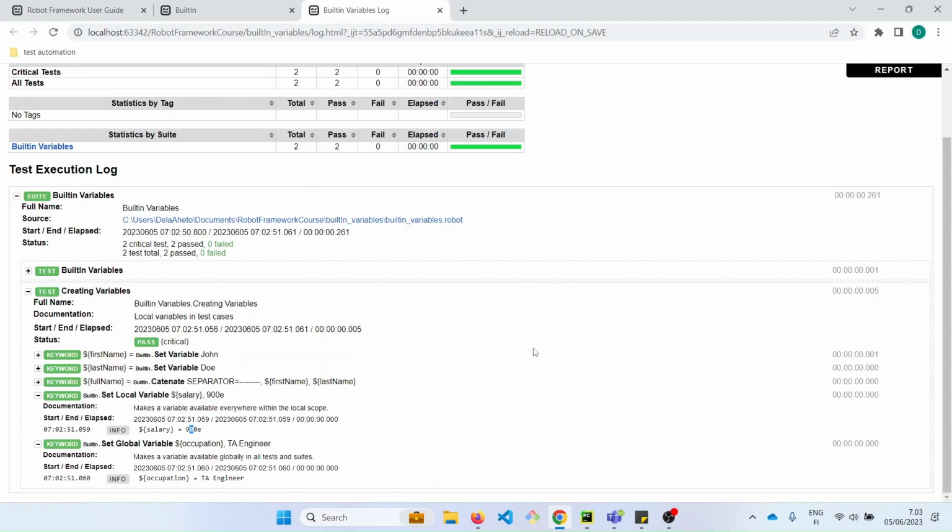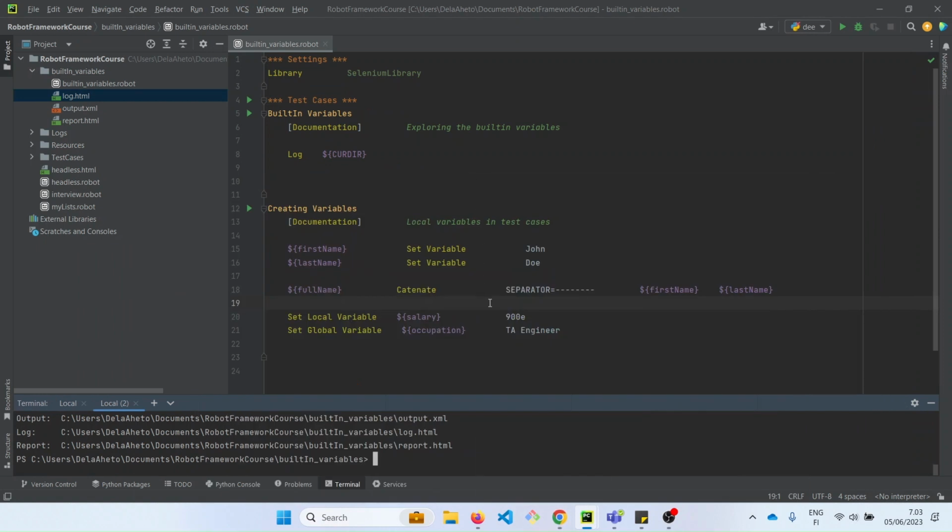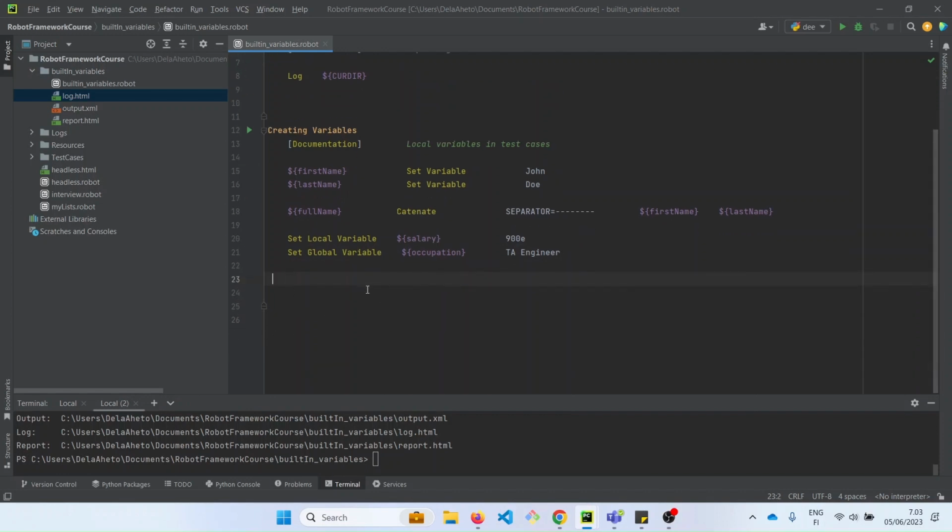Now that we've created the variables, let's try accessing the values in these variables. Let's see what we get. So let's say accessing the global variables.